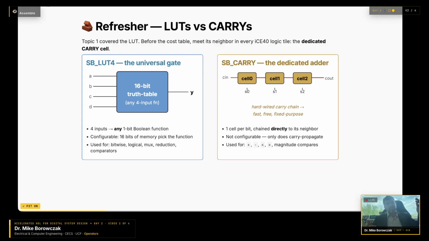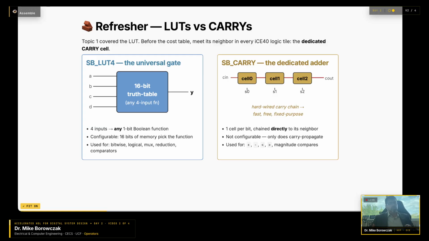You need to carry information to the next space. How does that get accomplished? It gets accomplished with dedicated hardware that carries extra bits of information, generally directly to its neighbor in a very specific manner. It's a hardwired chain. It is super fast, free in quotes because it's in every single one of these, but it has a very fixed purpose. You get one cell per bit, chained directly to a neighbor.